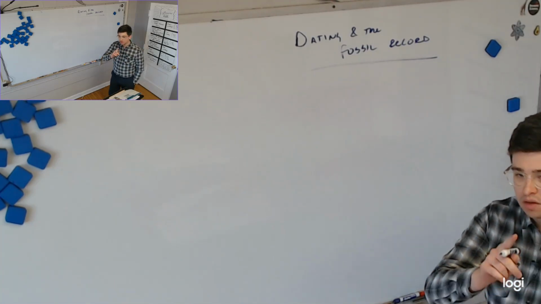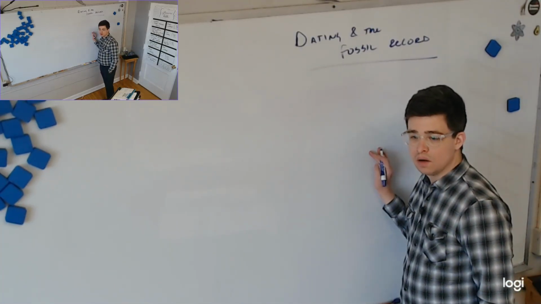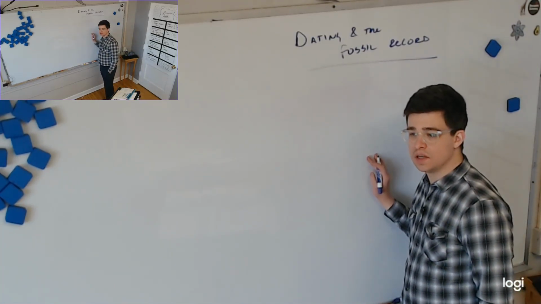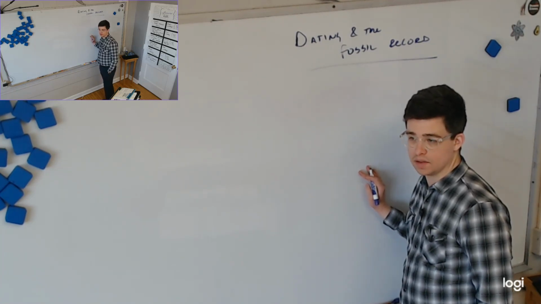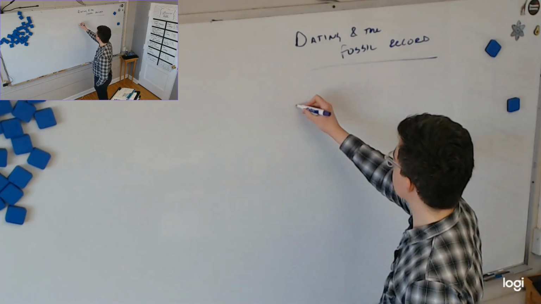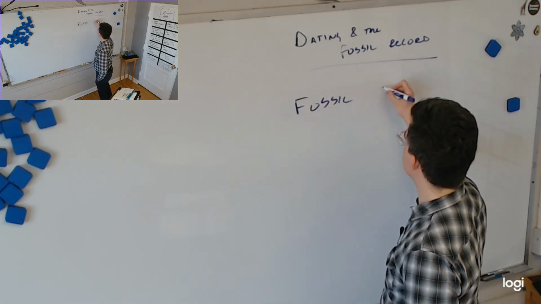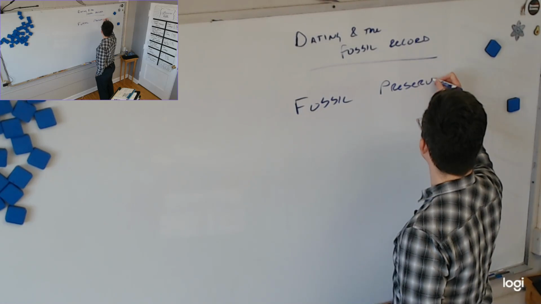So the second thing we're going to talk about is fossils, and you have to understand that most of the time an organism that is dead will be gone forever after a very short amount of time. But there are several ways that a fossil can be preserved. Fossil preservation. Let's talk about that.